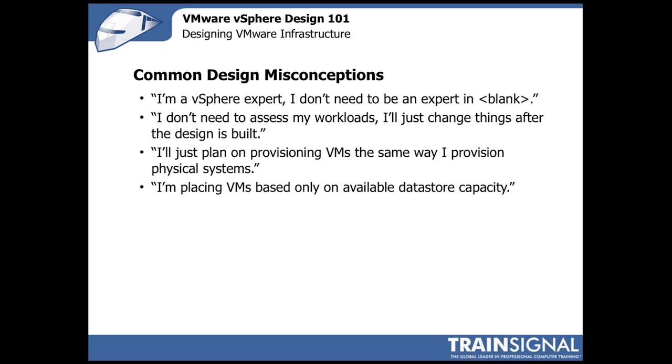If I take some sort of transactional workload like a database, and I put it onto a data store without an idea of what the IOPS are going to be that that data store requires, what the latency measurements are that the data store needs, I might inadvertently put myself in a situation where I have a business critical workload that is end user facing and is core to part of the business processes in my organization, and now it's not going to perform the way it needs to perform because I've inadvertently overlooked a key dimension. So make sure that you understand not just capacity, but also the underpinnings of how things happen.